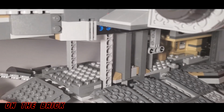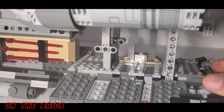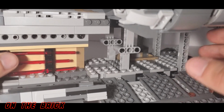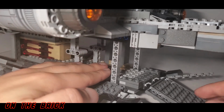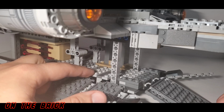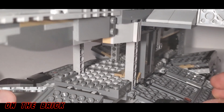Now what I really meant with the bedroom thing is this. This set is really empty. There is not much going on the inside of this ship at all. There's not much room, which is definitely a huge reason for that, but they really should have taken advantage of what they did have. Again, maybe a gun locker at the front of the ship, or one thing I personally would have really liked to see is even maybe like a tile or a sticker for a round piece here representing the hatch used in the prison episode. Even for a 10-year-old playing with this set, they don't really have that much to go off of. This really does look like the Jawas got to it, and not in a good way.